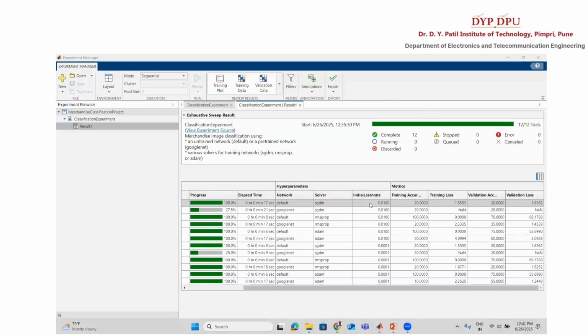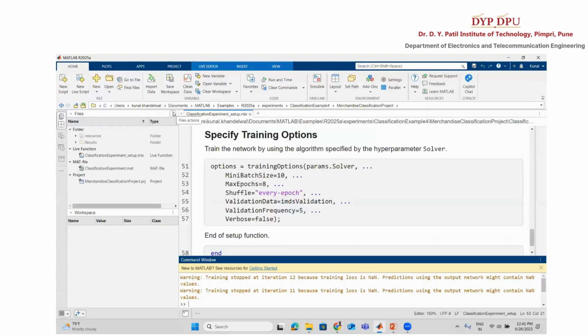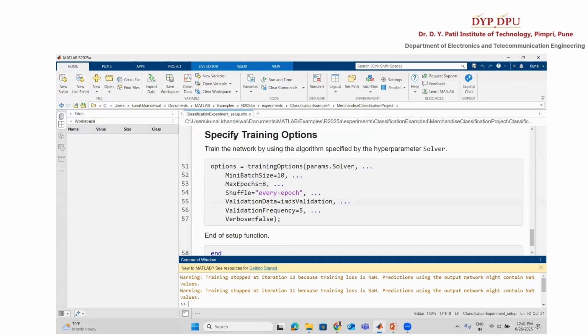Okay, shall we move ahead? So this was the shift examples with respect to classification. I think we can move ahead to another example, because after that, we have to work with other examples also. So let me close this experiment manager window. You can go to files over here and say close the project. Close the panel and so on.